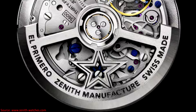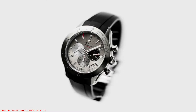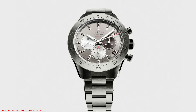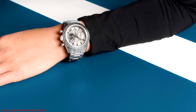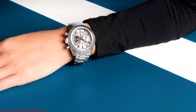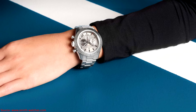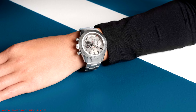If electing the bracelet version, you get a three-link titanium bracelet with brushed and polished segments. The rubber strap version is priced at $11,300 US dollars on Zenith's website, whereas the bracelet version is $11,800. The bracelet version of the regular steel Chronomaster Sport is $11,000, so compared to a lot of luxury watches, this is a fairly modest price upgrade of $800 for the titanium version.